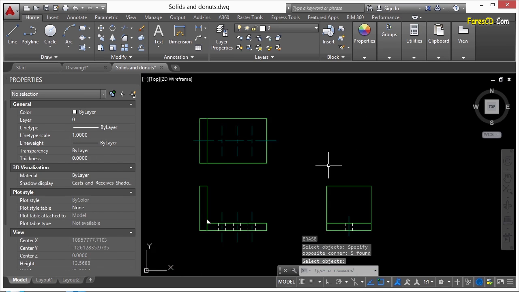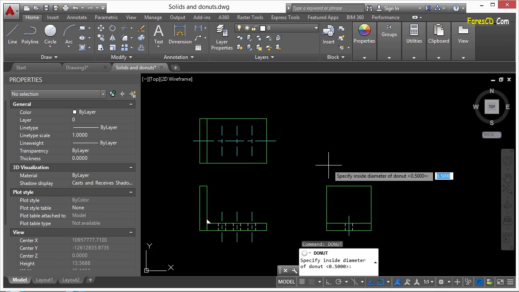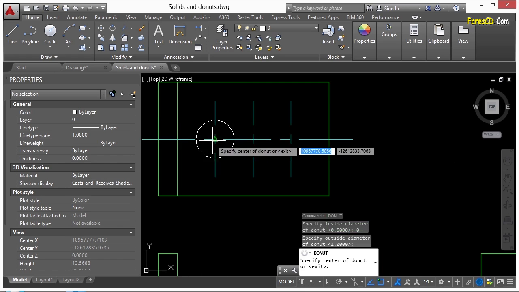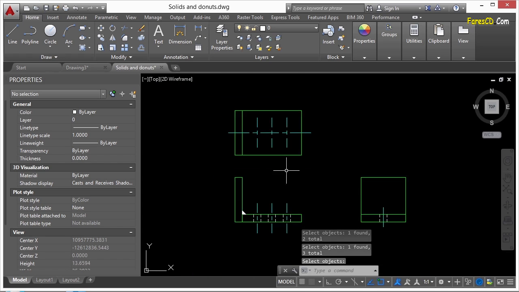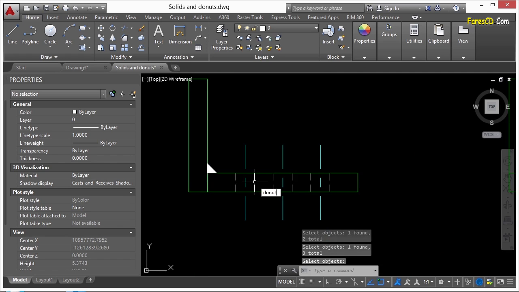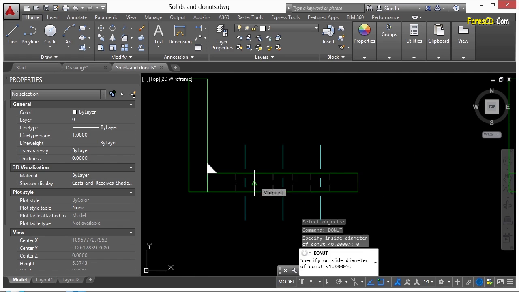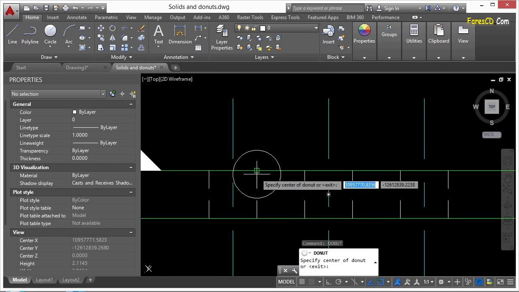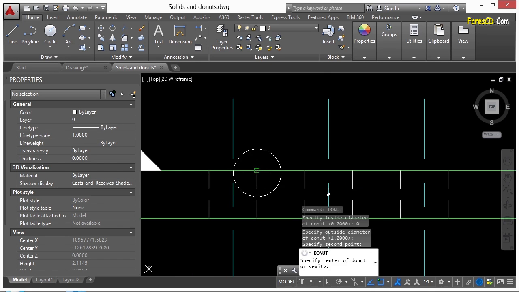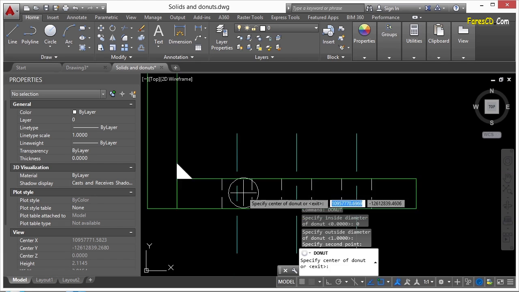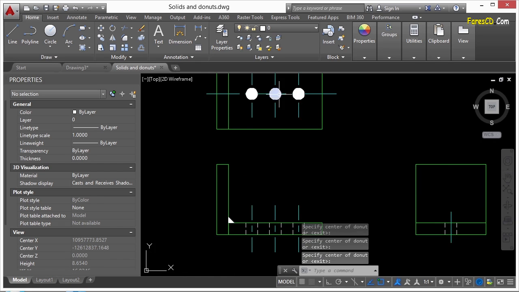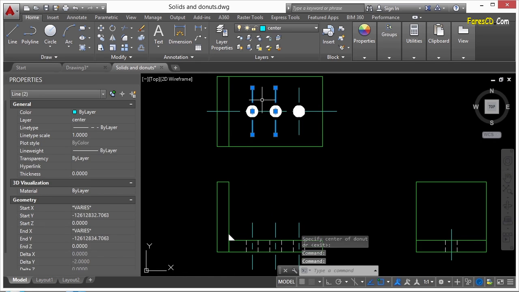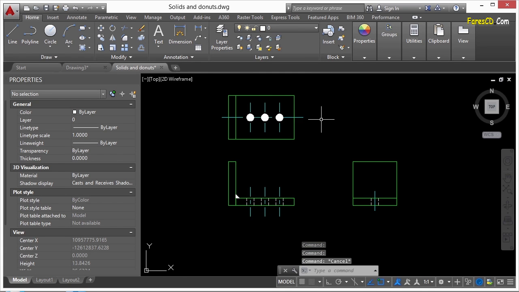Now, if you want a donut that's completely solid, you just tell the inside radius to be 0. And then you tell the outside radius to be whatever it is that you want it to be. So let's say I want 1-inch holes drawn in here. Well, that's going to be too big. Now I have my hidden lines drawn in here. So I'm going to say donut 0. And now I'm going to pick my line widths here instead of typing it in. So I'm measuring from this point to this point. So I can see my donut is going to be large enough. I'm just going to insert it at these intersection points, or the midpoints of these center lines, because I have it set up that way. And you can see I have these drill holes in through here now through the top view.